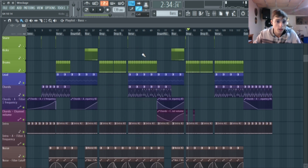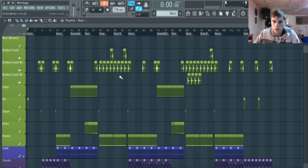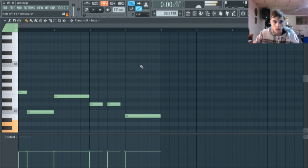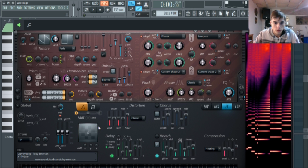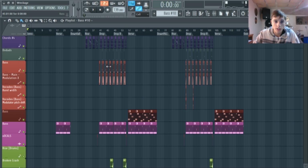So that was the behind the scenes of Wreckage. It is an interesting song. Where's the bass? This bass. This bass is really interesting, how it uses the filter to the phaser, going through that. And I used this FM bass 3 times in Wreckage, so I might use this one again in a future song or something like that.